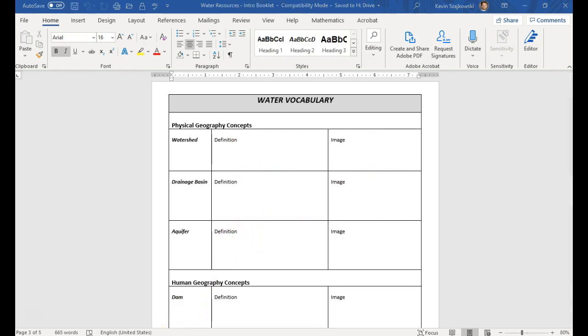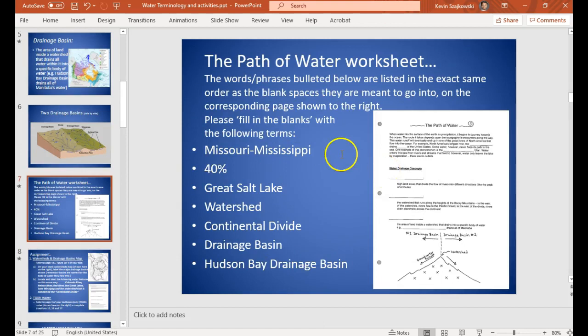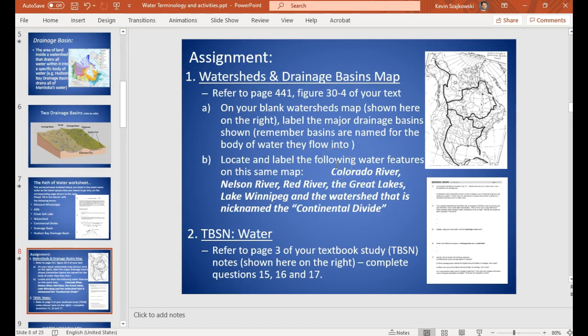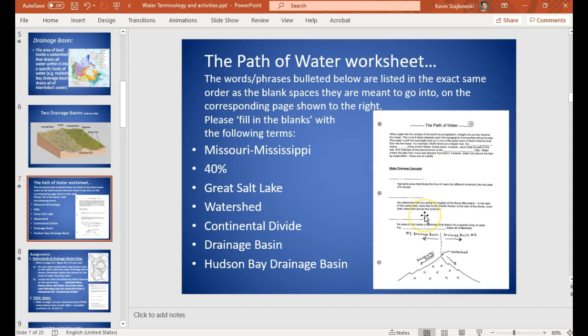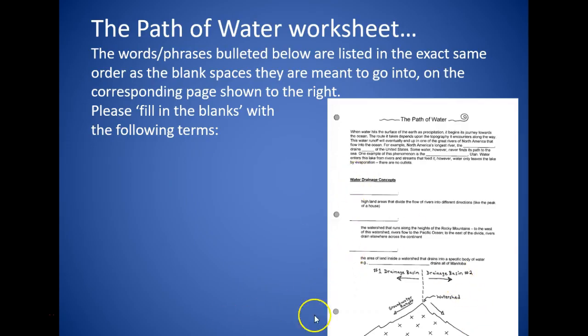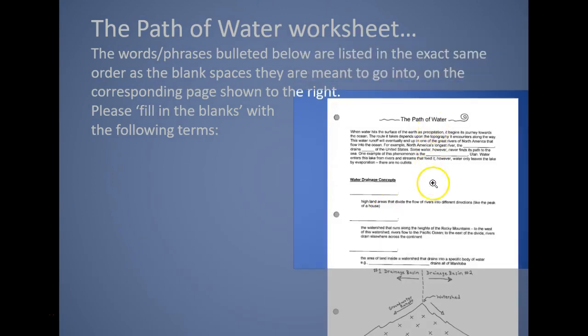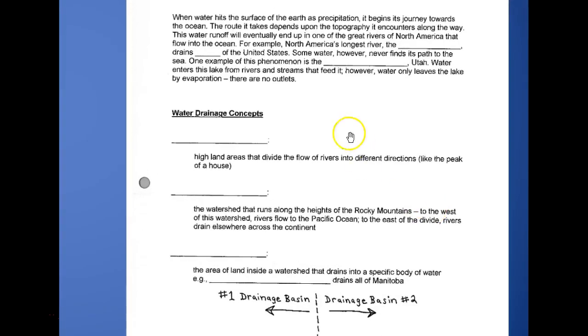Okay. Now, when we go back to the PowerPoint, what happens here for a couple of slides is there are some instructions on how to use various worksheets. Some of these worksheets might have been handed out in class, and others students may not have access to. When you look at this slide, you're able to zoom in and take a look at this sheet, and you can see that there are some blank spaces. The first one, second one, third one, fourth, fifth, sixth, and seventh.